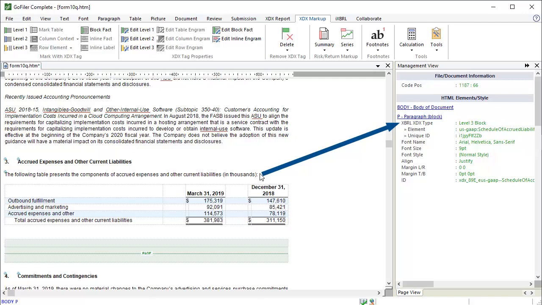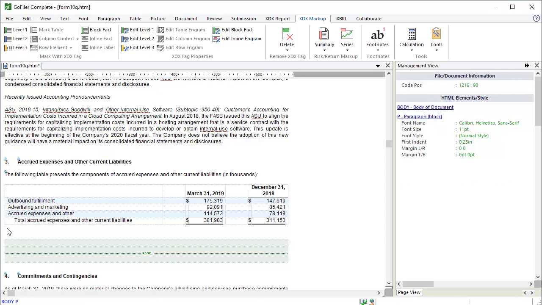You can see the engram here in the P tag now. We have an empty paragraph after our table, which is good. This is where we will add the Level 3 end engram. Place the cursor in that blank paragraph. It's important to note that only one block engram can be placed inside an individual HTML block. If this wasn't a blank paragraph, but rather it contained a beginning of the next table, or the next note, or was basically any tagged item, we would need to insert an empty paragraph block first.